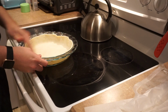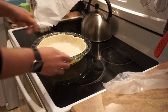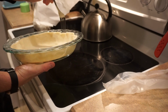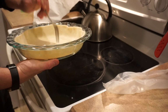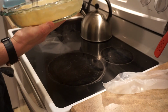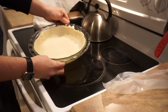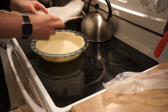Yeah, it's all good. So you're gonna take that pie crust, fit it to the form of your pie dish, and poke some holes in the bottom. This will allow the steam to escape, and it'll keep it from bubbling up quite as much as you bake it and get it nice and crispy, so that you can put in the liquid quiche filling. Now, I should have baked mine for about 10 minutes longer than I did. I was being a little conservative, I was a little scared, but you know what?